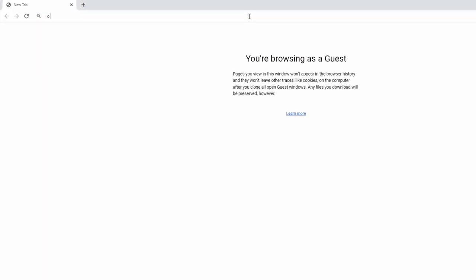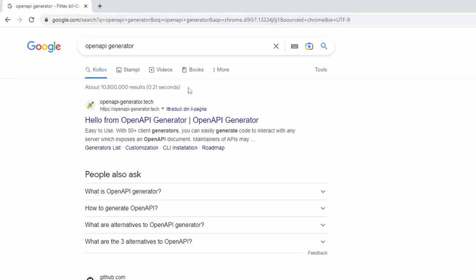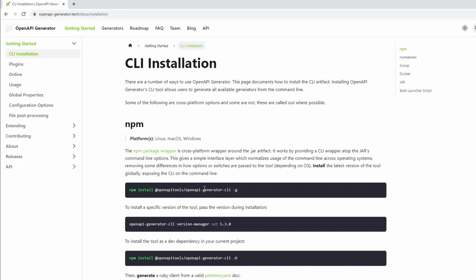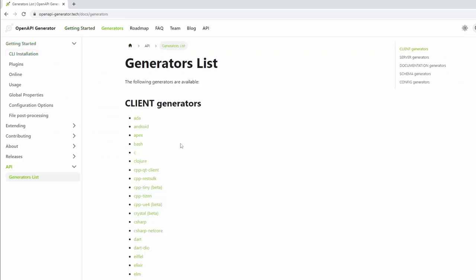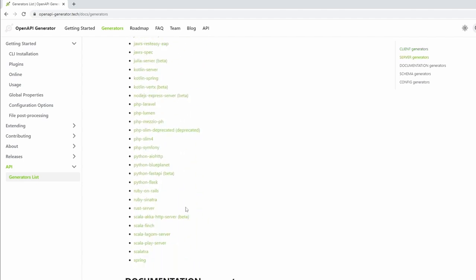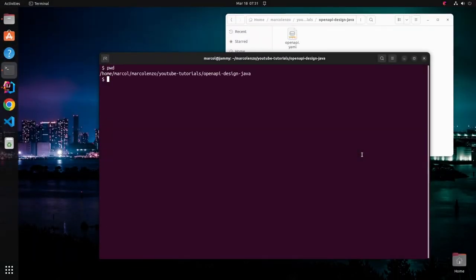If we want to work on the command line or integrate code generation in a CI/CD pipeline, we can use the OpenAPI Generator CLI. This tool accepts an input specification and any of the supported generators. Here you have even more choice than the online Swagger editor. Once you install the CLI, it takes one command line to generate an application in the current folder.